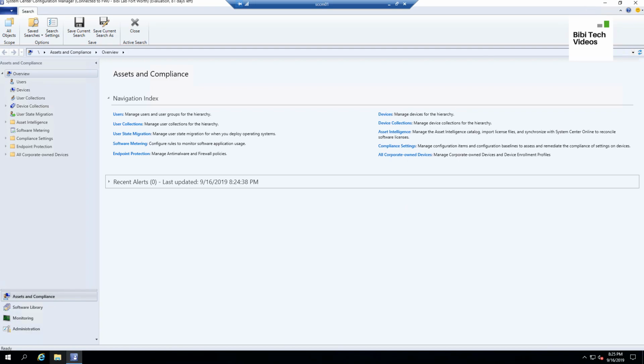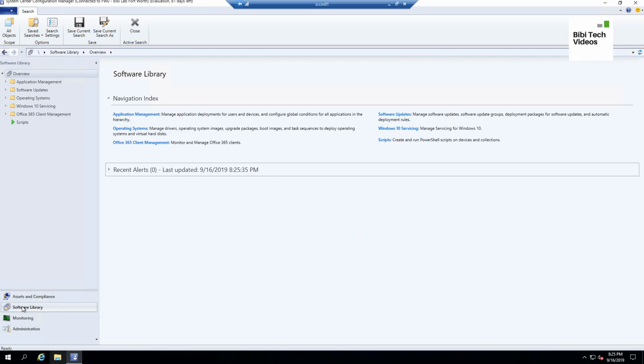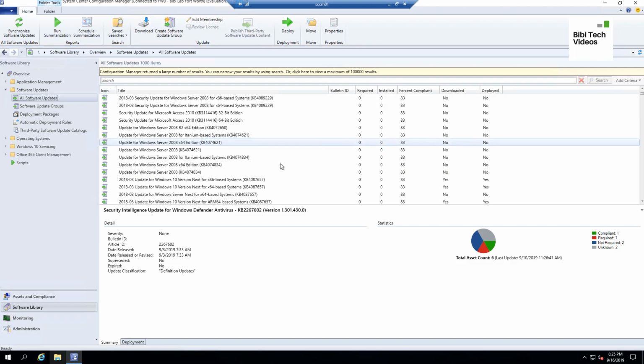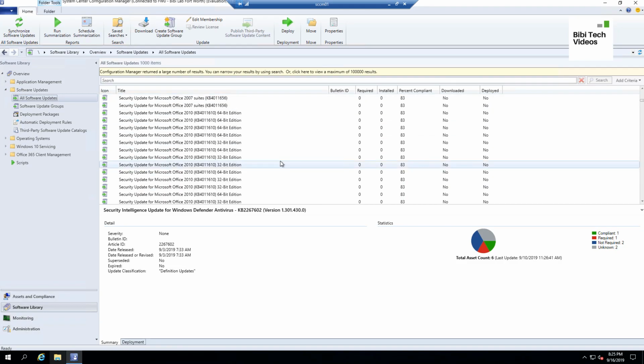You could click on that one. That shows you exactly how to set it up, the whole WSUS and everything. Once you have those, simply come to the console and go to Software Library, and if you click on Software Updates and All Software Updates, you are going to see all of the updates that were synchronized in the previous sync, whatever sync was set up.